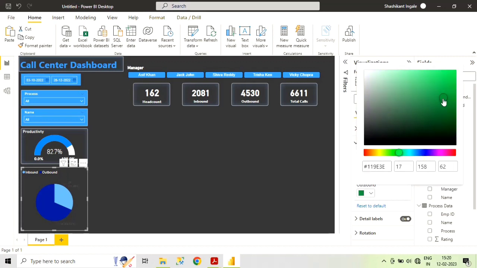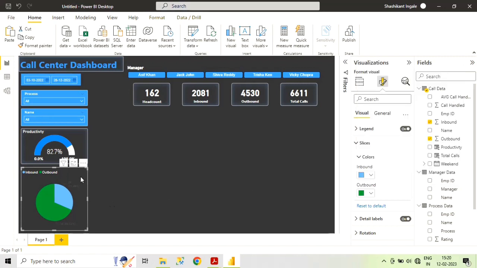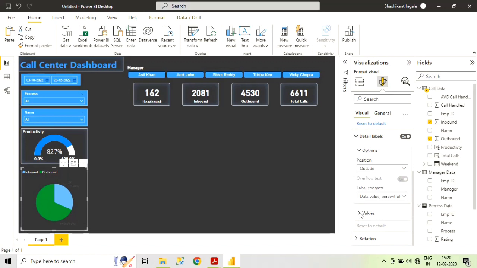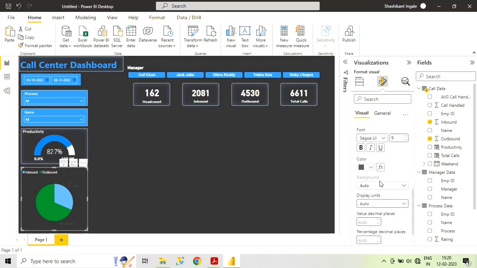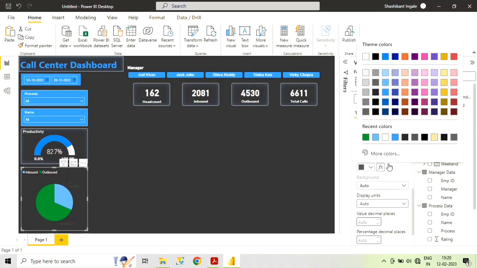I will change the color of the slices. Inbound, let it be blue. For outbound, I will give something like a greenish color. Maybe this is fine.